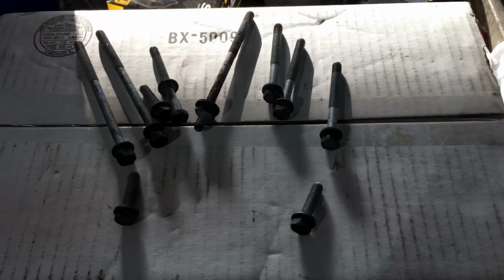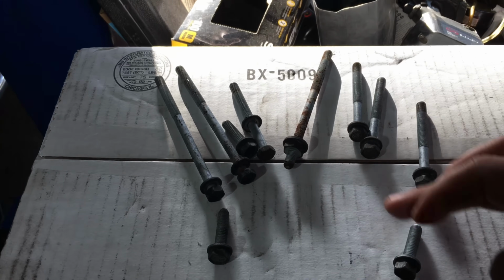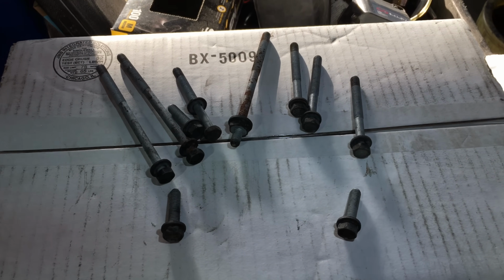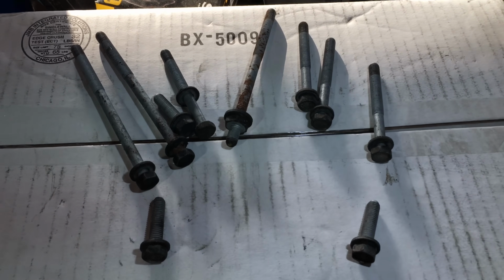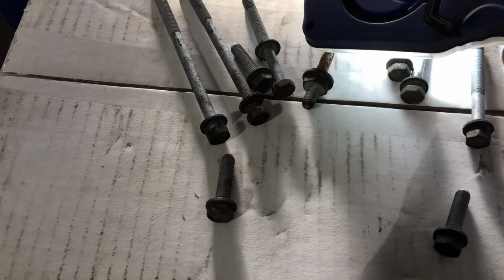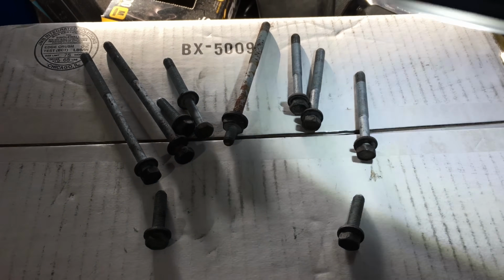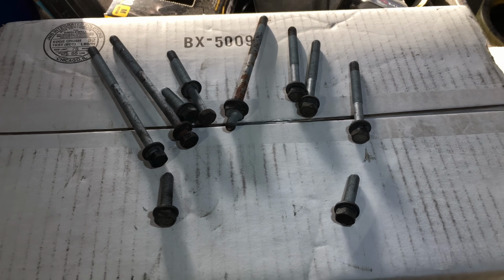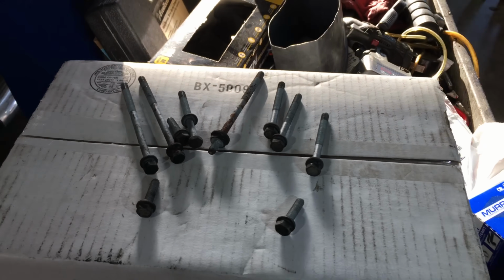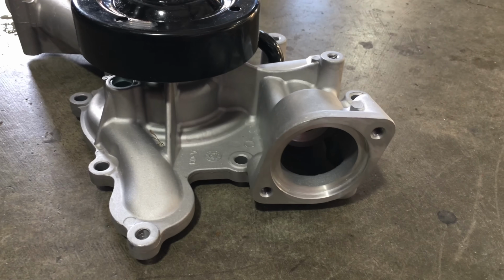A quick tip, what I do is, for example this right here, these are all the bolts that go on the water pump, starting from the one on the top and then working my way to the right and then to the left. That way I can make sure every single bolt goes back where it used to go, because as you can see, some of them are different sizes. This one is like a 15 I think on the top, all the rest are 13. But as far as lengthwise, most of them are different sizes. All these 3 are the same, the 2 on the bottom are the same, those 2 are the same. You guys can tell right there, but this is what I do, that way I can make sure that I don't mess up on my bolts. So that might help you guys out right there. Where the thermostat is gonna go right there on the side, as you guys can see.